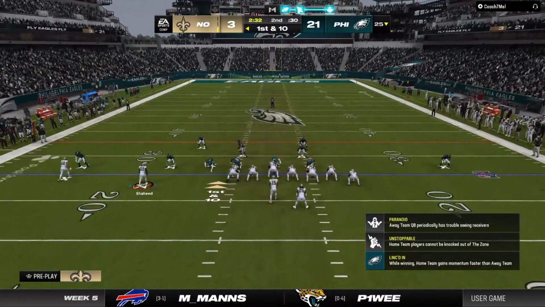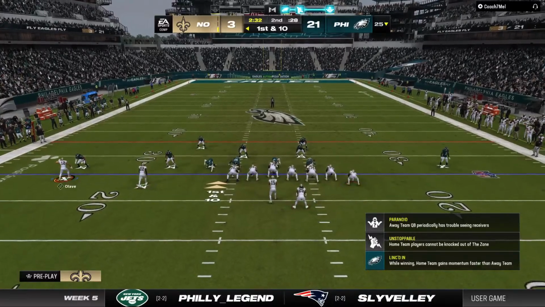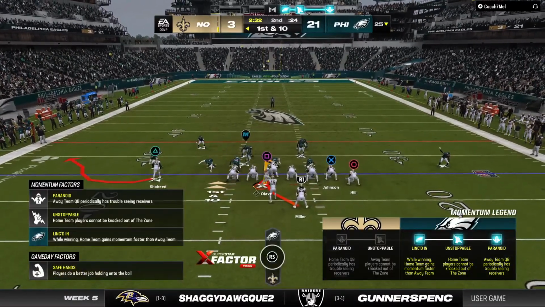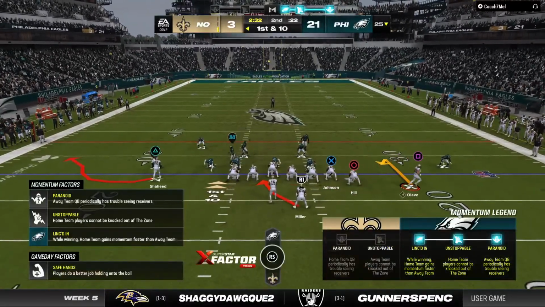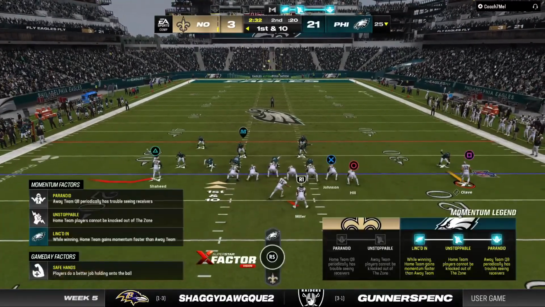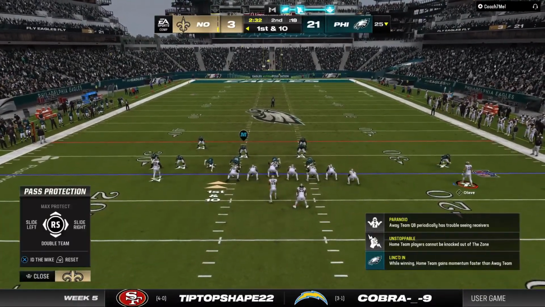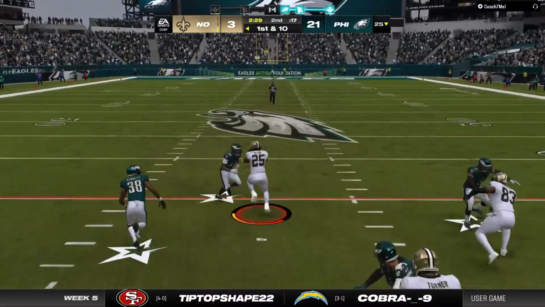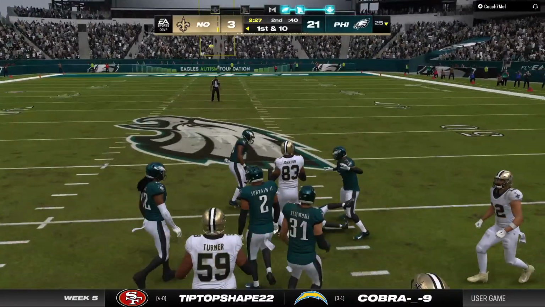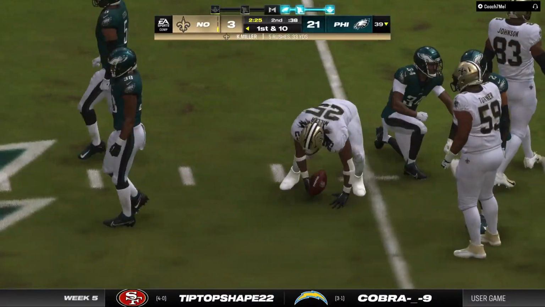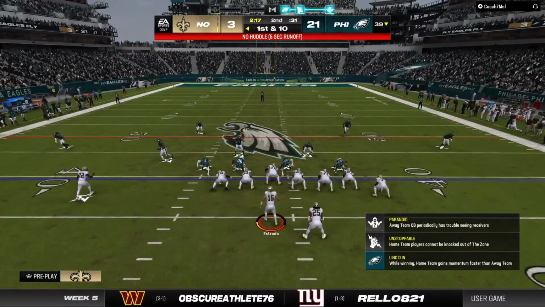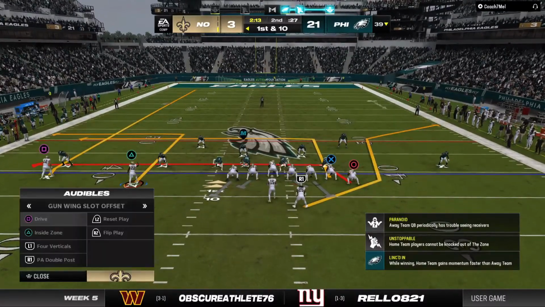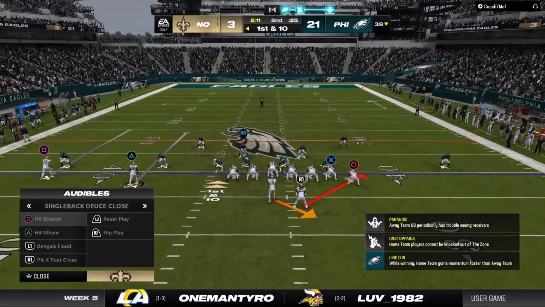It's been very much a slow start for them. 3 drives and just the 3 points, CD. Yeah, if you're into the points per drive ratio, that answer is 1. And that's not going to get it done in a ball game. They've got to find a way to finish these drives in end zones, not having balls go through goalposts. Now a good running play here to start the drive. That'll net them 14 yards as they pick up the first. A gain of 14. And the Saints first down.